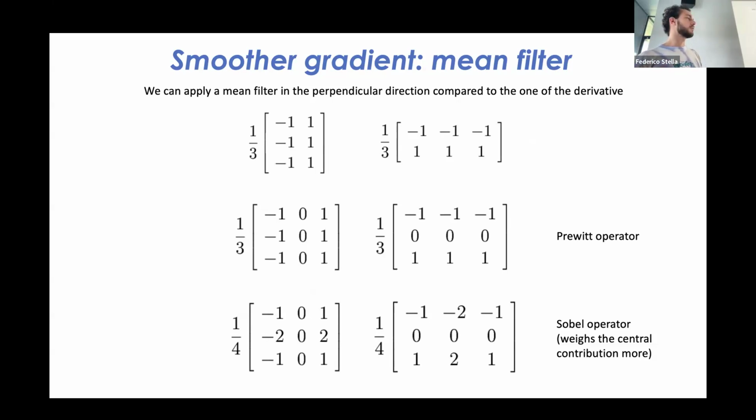And here we don't have a continuous function. An image is a discrete function, so we cannot really compute a derivative. But what we can do is compute this finite difference gradient. So you can see the gradient as just the difference between 2 pixels. In this case, the delta x is 1 pixel, so it's 1, and we don't really care. Or even if it's not 1, like in this case, you can see delta x as 2 pixels if you want. But it's just a normalization factor. We don't really care about the denominator.